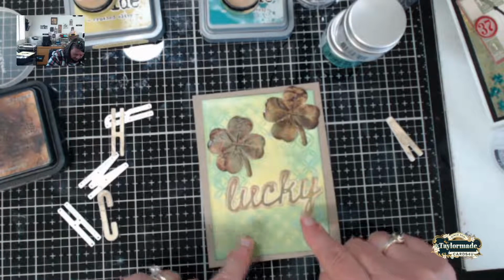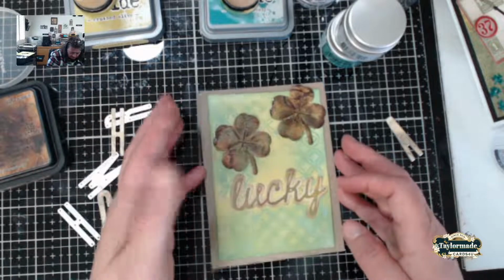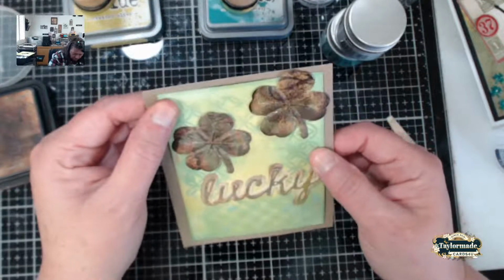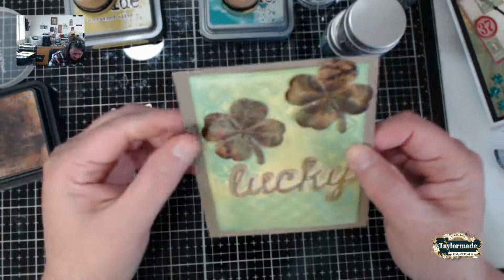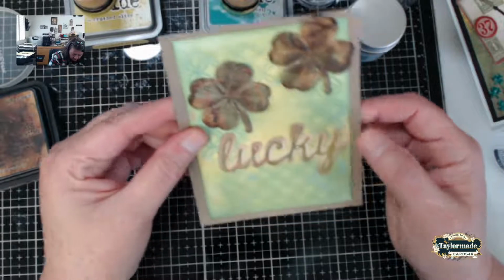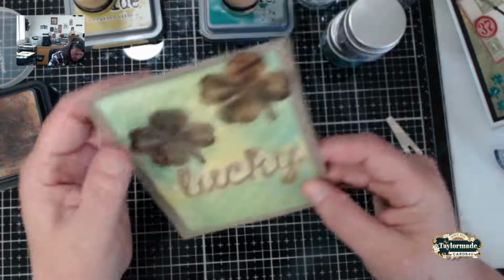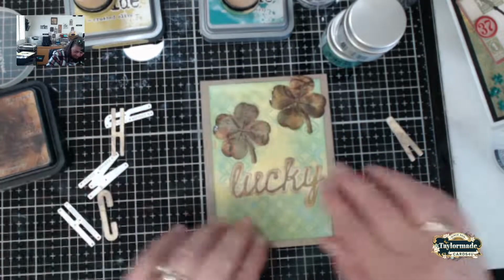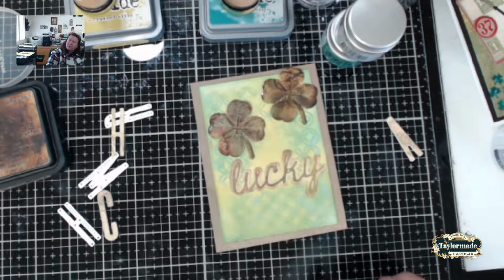See, and that lucky covered that gap that I had, so it worked out. I can never get my cards straight. I hate that. All right. So there's my lucky. Now I'm going to have the word charm here.